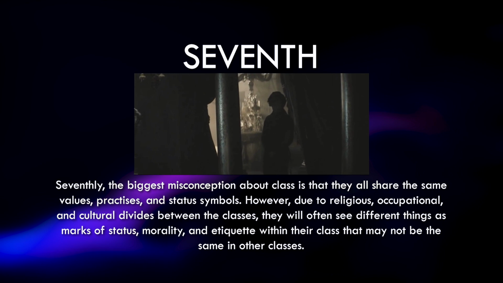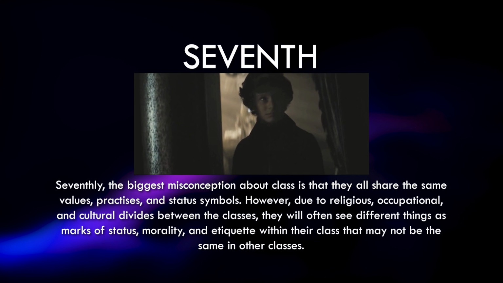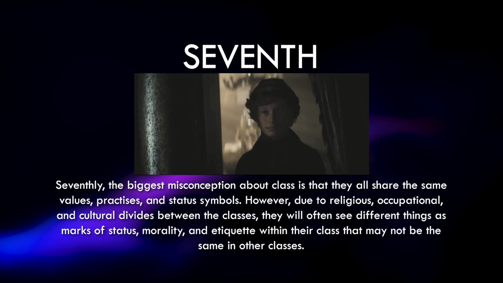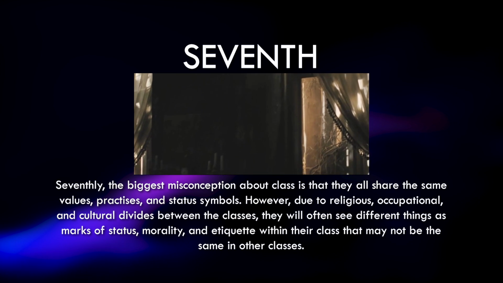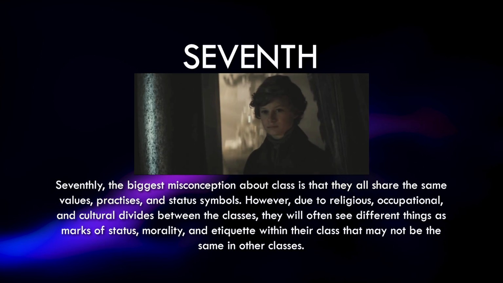Seventhly, the biggest misconception about class is that they all share the same values, practices, and status symbols. However, due to religious, occupational, and cultural divides between the classes, they will often see different things as marks of status, morality, and etiquette within their class that may not be the same in other classes.